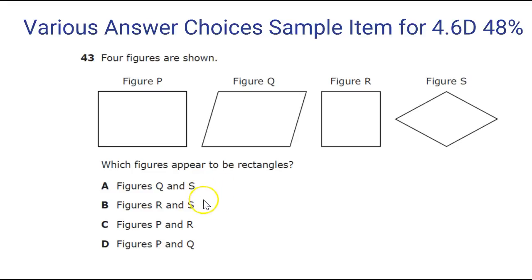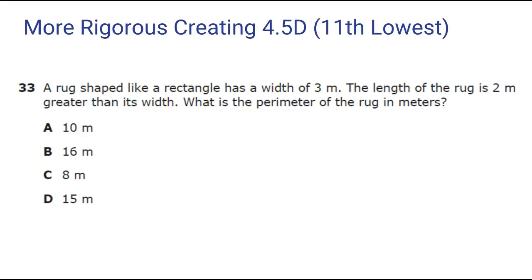Notice that we have 2 answer choices that the kids are to pick. In some cases, there are 3 or 4 in one and possibly 2 in another. So they've mixed it up a little bit. The items in some instances are more rigorous, such as this particular item where you have to add 2 more to the 3 to be able to get the width. So there's more steps that you make as you create a visual of what this could look like before figuring out the perimeter.